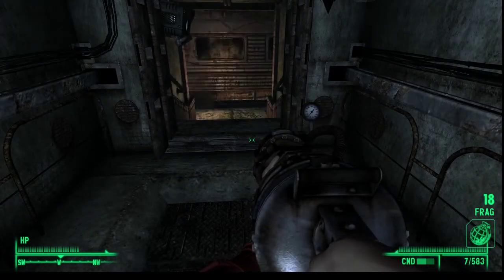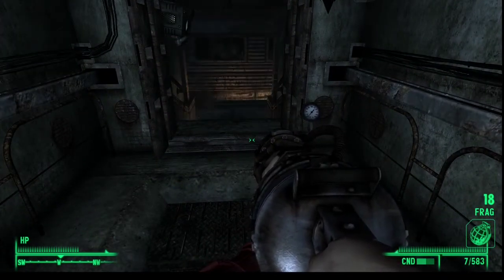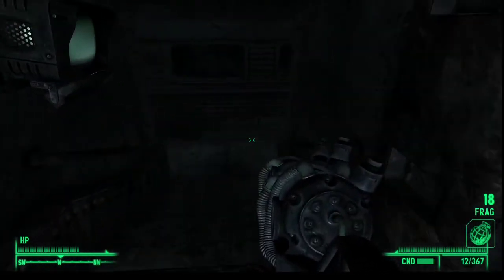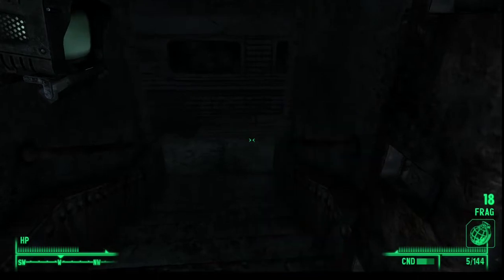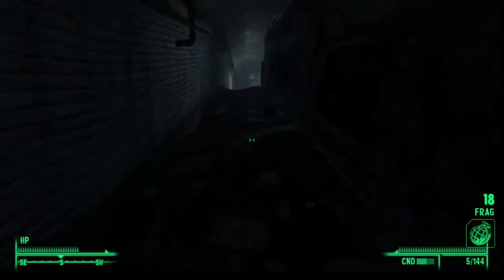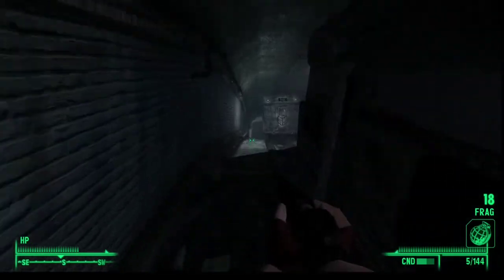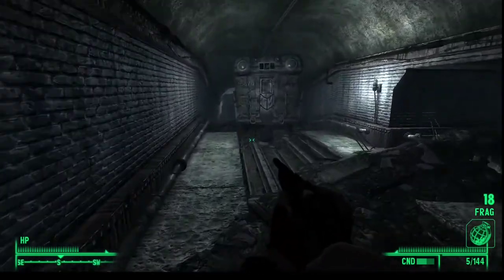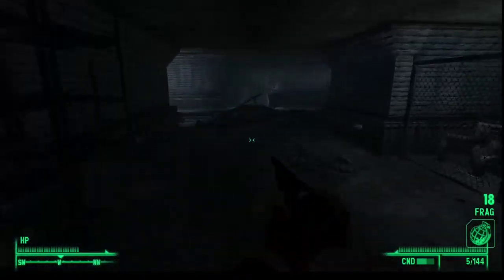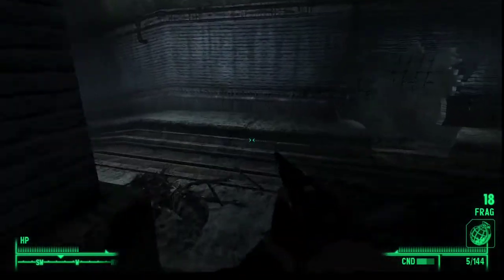Okay. Now we can go back and find the wrong one. Still the wrong one. There we go. Go down and find Dr. Wesco. Be down over this way.